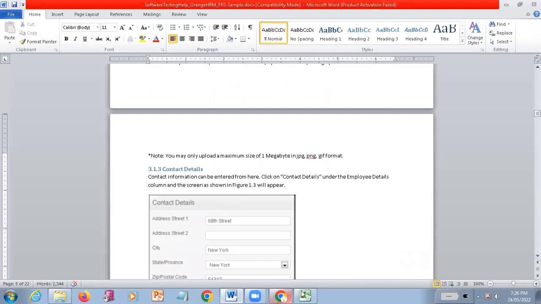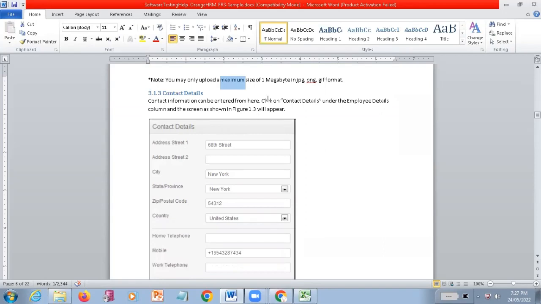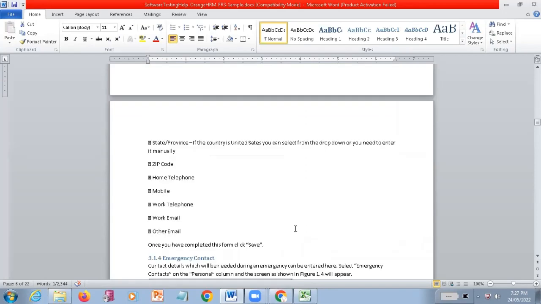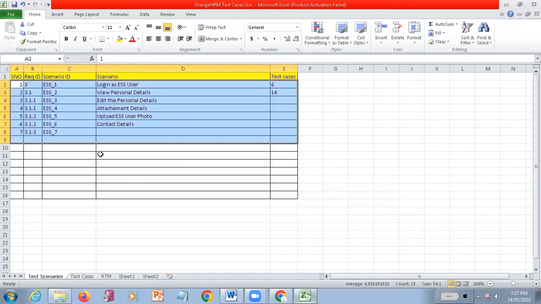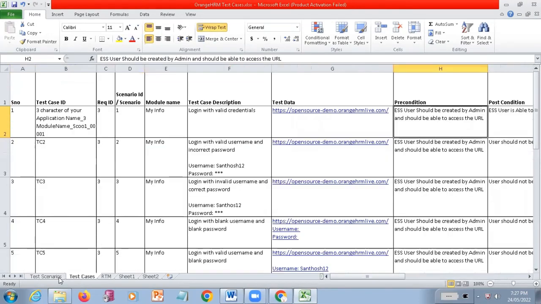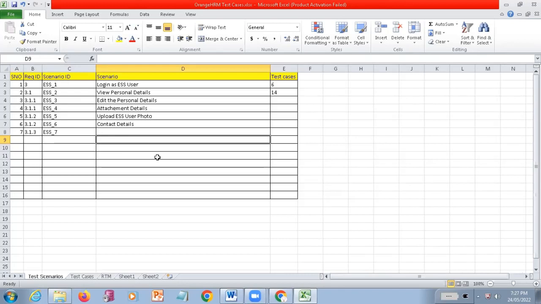Yes. See, I want you people to prepare it right now and share it with me, so that if there are any changes, I can tell you. Or you can prepare for the entire document, the complete module. Just prepare only the scenarios. Based on the scenarios, I'm going to explain the test cases also. So is it fine for you to prepare now itself, or are you going to prepare it later? It's your wish. If you are going to prepare later, that is fine for me. Or if you prepare now itself and share it with me, it is also okay for me.